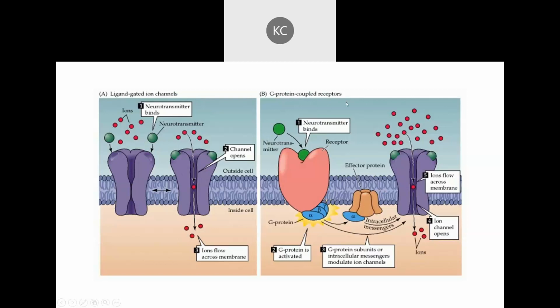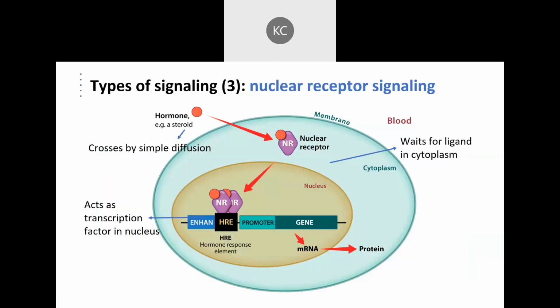In contrast with that, in metabotropic signaling, we bind our ligand, or in this case, a neurotransmitter, to the outside of the cell, so to this extracellular or membrane-bound receptor, and then we initiate a cascade of events on the inside of the cell, okay? These are things that cannot pass through to the inside of the cell, and you initiate this cascade of events, and in this case, it causes the opening of a channel, and the ions are going to rush in to the inside of the cell, all right?